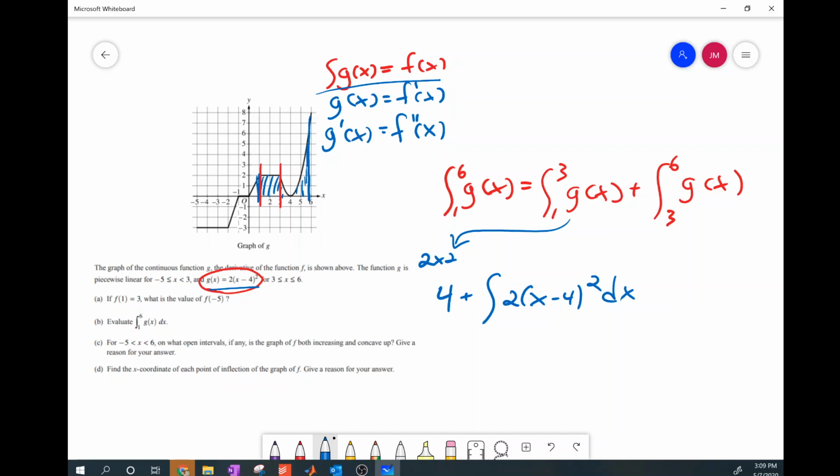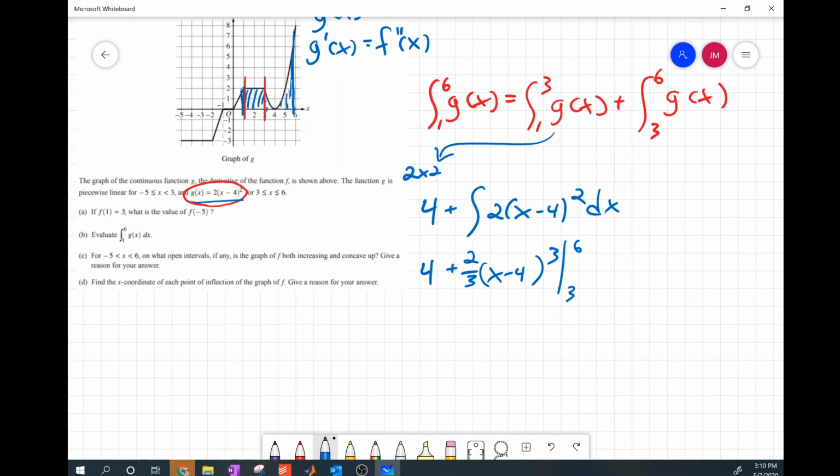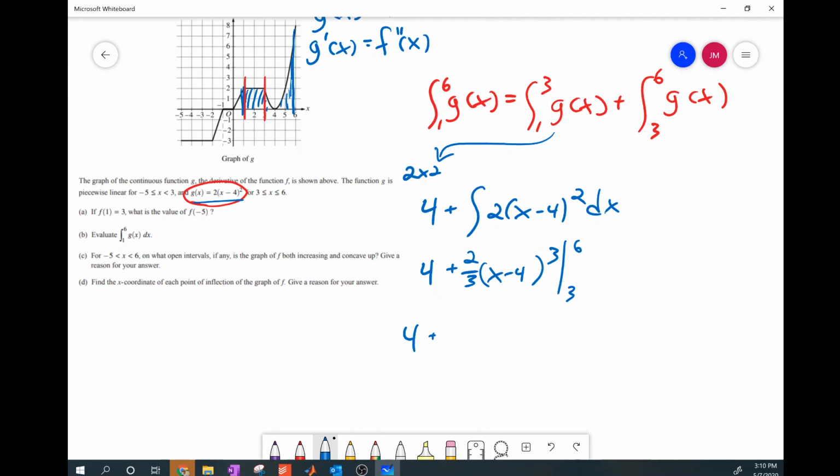Now there's a little trick here to solving these integrations where our x is inside parentheses and has an exponent of 1. There's an invisible 1 here. We can use our little trick, our shortcut. So this is going to be 4. We can just treat it with the u substitution. So that means our new exponent is going to be 3 and divide by the new exponent. And that's going to be from 3 to 6.